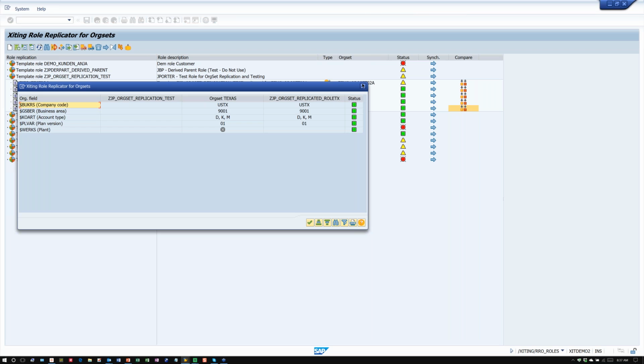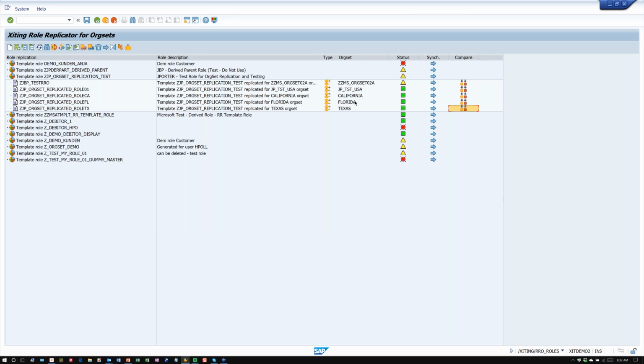Okay. So just like in derived roles, for changes that you make, we give you one place to look at the entire thing, your entire org structure, to see what's in sync, what's out of sync. You can synchronize all. You can just click this, and you could set it up as a job so it goes through once a day and synchronizes everything just to make sure that everything is in sync. You can transport. We have a bunch of different tools around this. Okay, so this is essentially our way of using single roles as derived roles, if you needed an analogy.